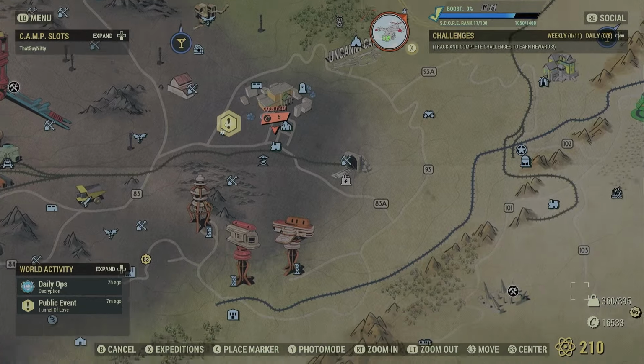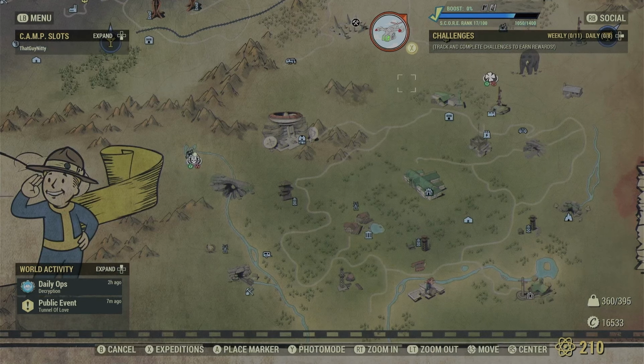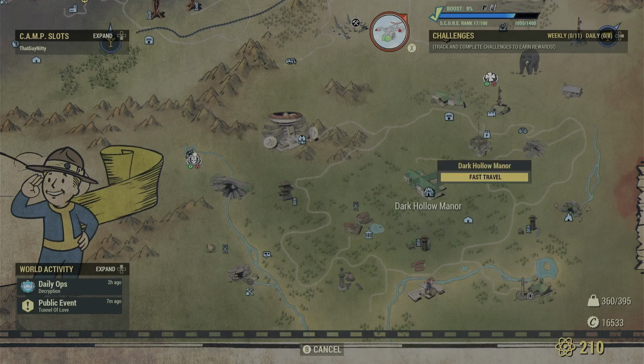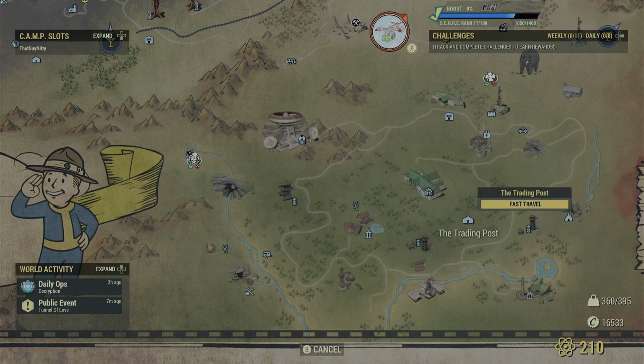So if we move down here to the newest southern location, Skyline Valley, there are two new free fast travel locations in this area. Number one being Dark Hollow Manor. Once you get down into this area, I highly recommend visiting Dark Hollow Manor to unlock the free fast travel location here because of the vault that's inside of there. And also the Trading Post is just another good spot to get down here and unlock for your free fast travel.